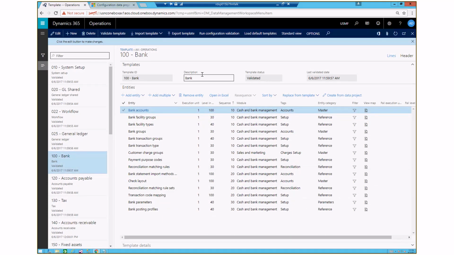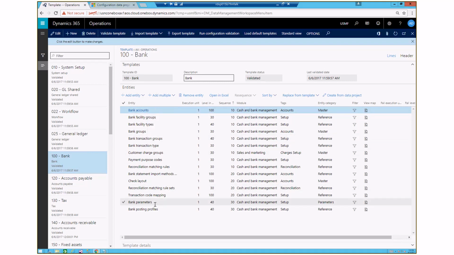Notice the new user interface. Very simple. You can actually make your own templates if you want. That's how we did it. Here on the grid at the bottom, here's the list of the entities. These are the list of entities that would normally go into creating a bank, adding to the bank tables to make sure they get loaded up front.